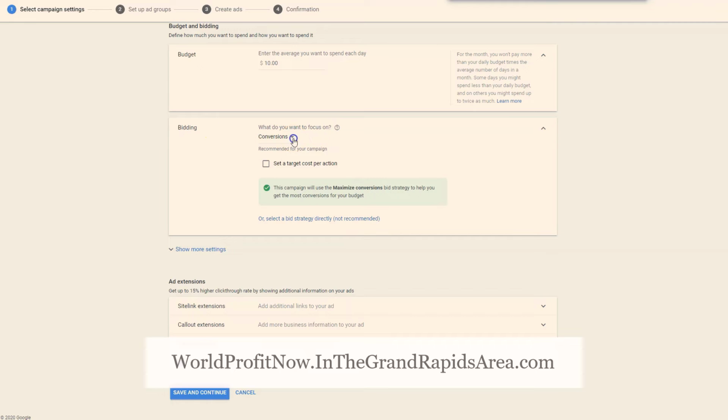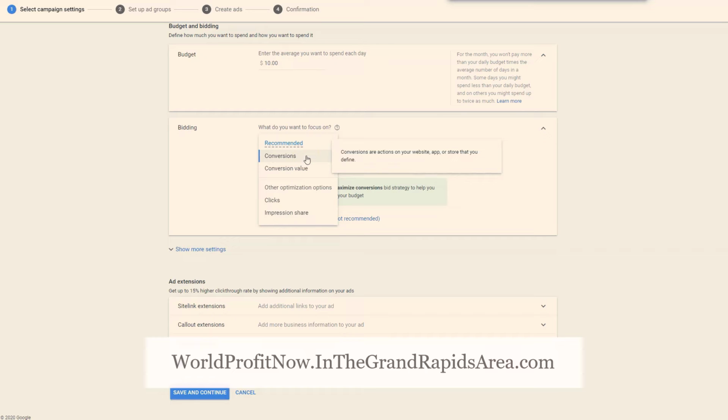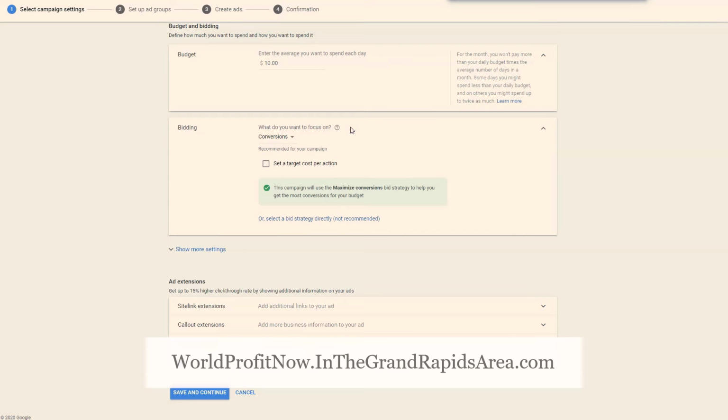Now, bidding, you can choose multiple options for what you want to focus on. Conversions is recommended because that's the most important thing. You want people to take a specific action, right? And the best way to gauge this is to ensure that you've got your pixels and all that good stuff on your websites. So your web developer will be given a little snippet of code that you can put on your pages, and you want to focus the bidding on people who are most likely to convert and successfully take a desired action on your web property rather than just sending clicks to your website. Okay, although that's also an option, depending on your goals. So this campaign is going to use the maximize conversions bid strategy to help you get the most conversions out of your budget, just like it says right there.